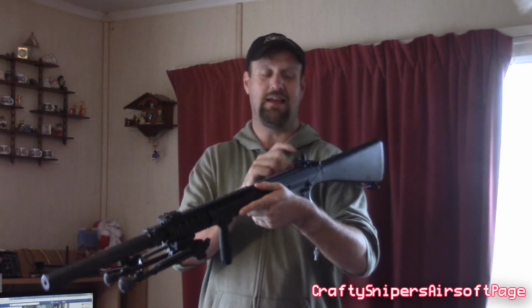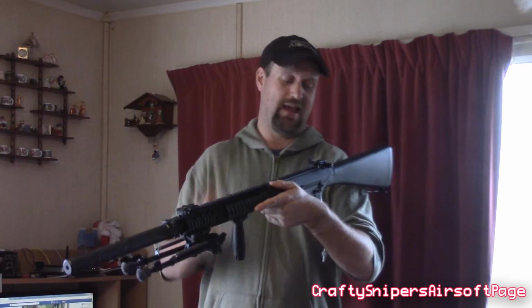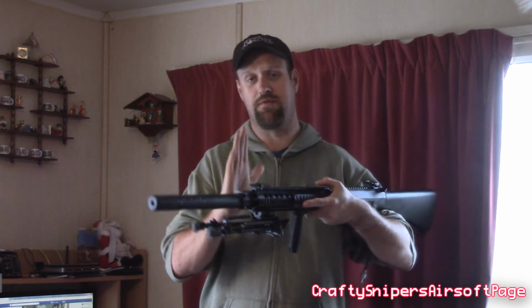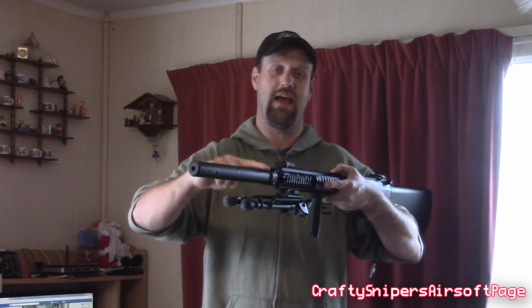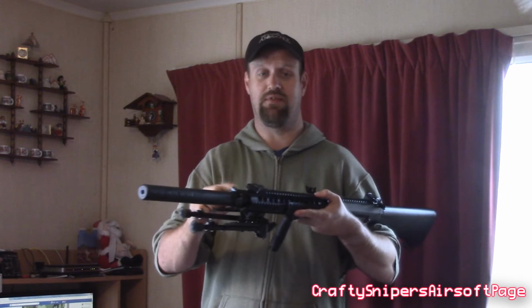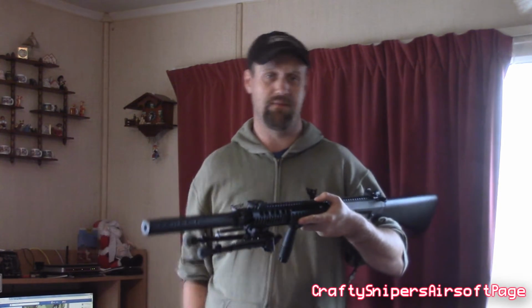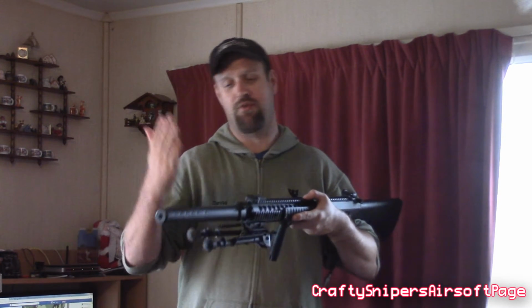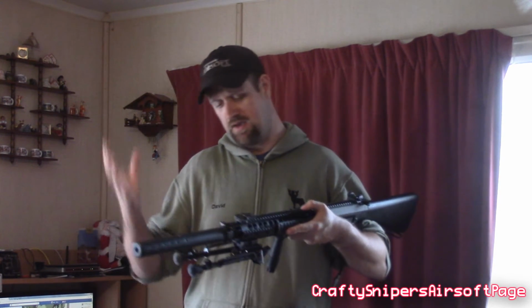I know the rear sight is adjustable for height, but again, they come with the product, but I don't particularly want to use them. Moving forward of the sights, we have the traditional SR25 suppressor. This is a quick detach suppressor. You just lift this little valve up and the suppressor just springs off. Absolutely amazing. Now this thing's running on HPA, or high pressured air, the suppressor really does make a difference.